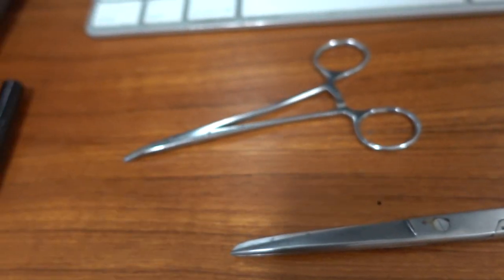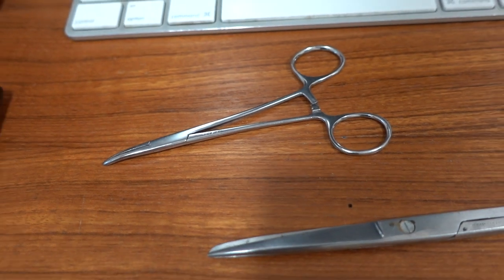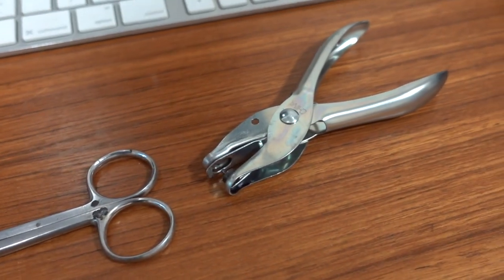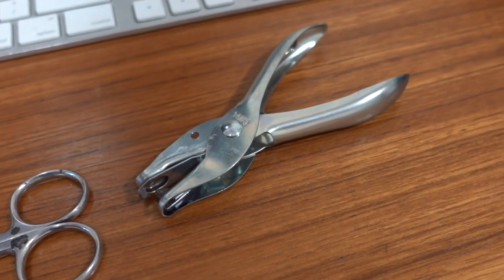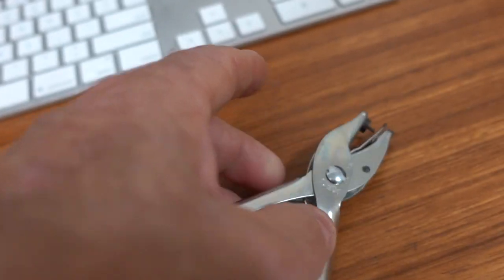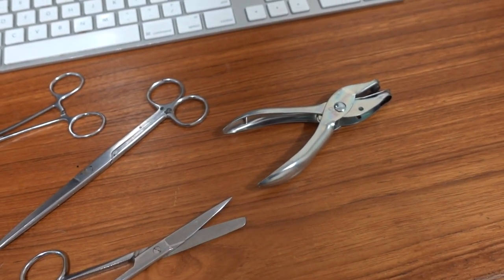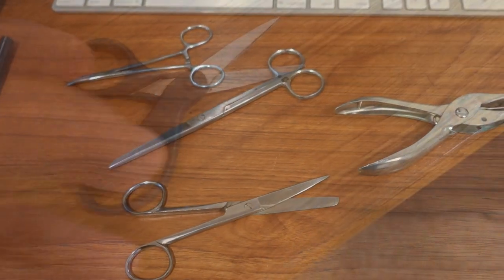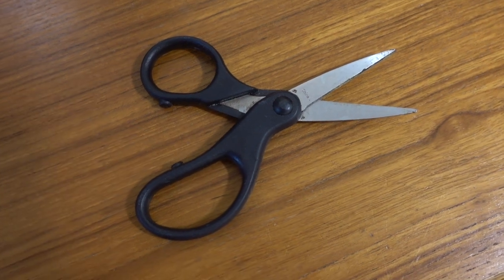Same thing — all this crap from China. The hemostat is actually pretty good, but that's an old hospital piece of equipment. There's also a paper punch — I wouldn't let this thing near anything wet, but it works for me. It's a tiny punch, a sixteenth of an inch I think. I use this to punch my negatives so I know which frames in 35 millimeter I've worked with before or that I'm keeping.